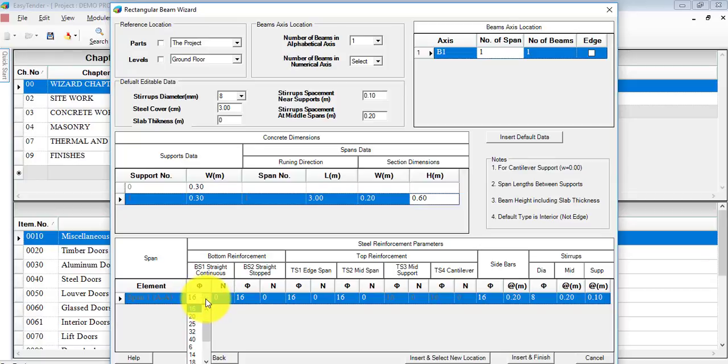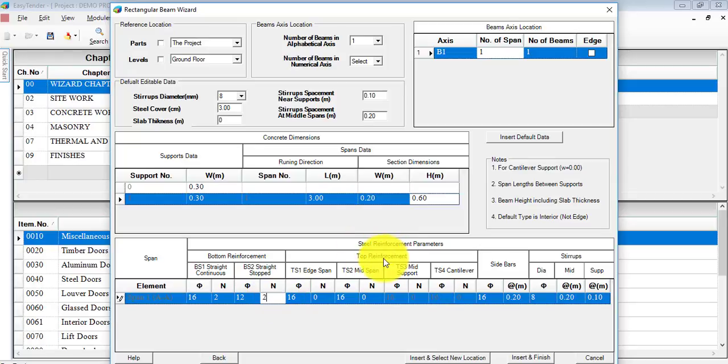If you click on the drop-down arrow over here, you have all the different kinds of steel diameters. N means the number. How many bars under this dia? So in our case, we have 2. BS2, as we said just a while ago, is any additional steel. In our case, it's 12 dia, 2 numbers. So I can click the drop-down arrow here, choose 12 dia, and N as the number of bars, 2.